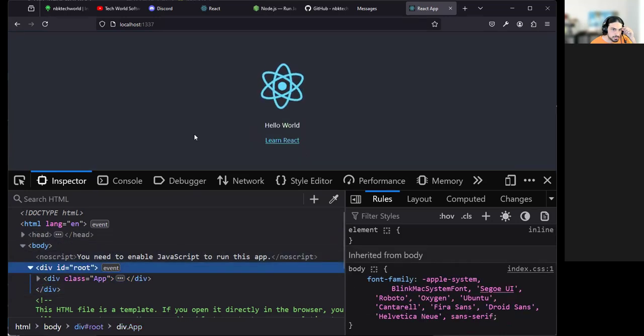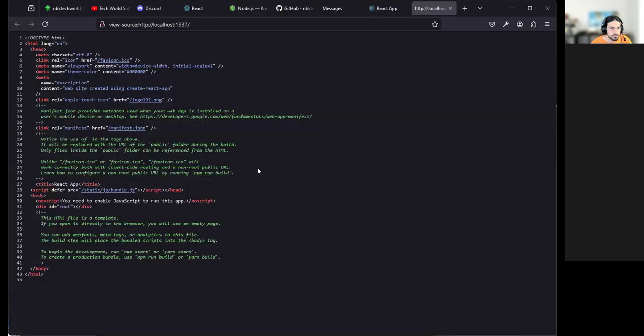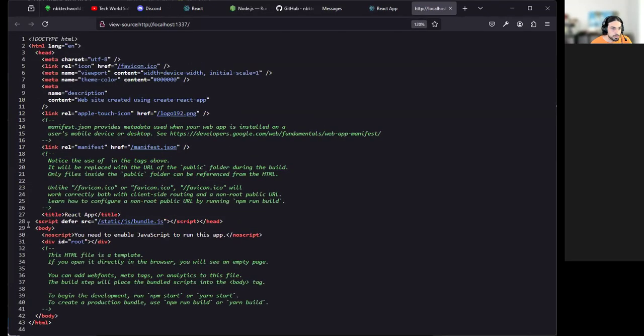If you right click anywhere, click view page source, you can see that when we go to the body of this HTML document, there's only one div here with the ID root, ID attribute, and there's nothing inside. And what's happening here is the page is being constructed on the client side.